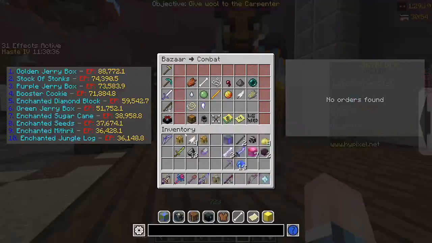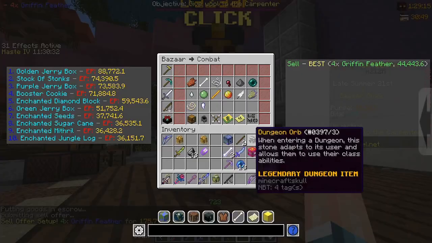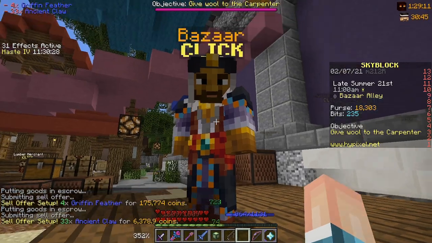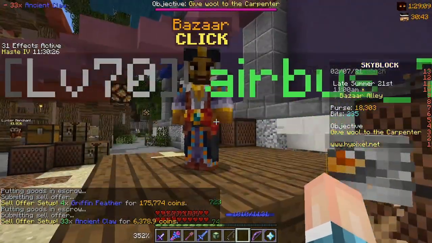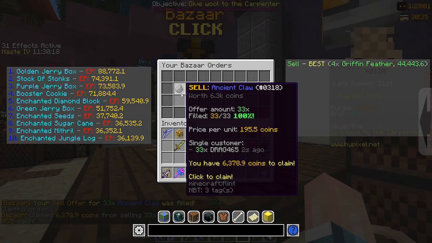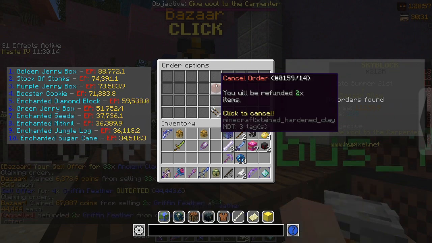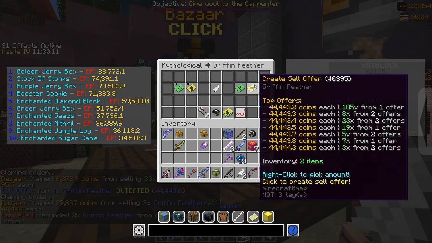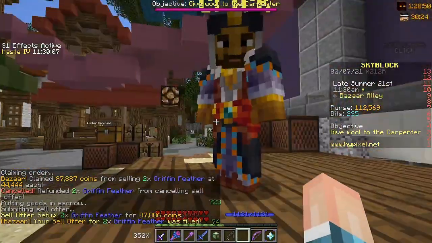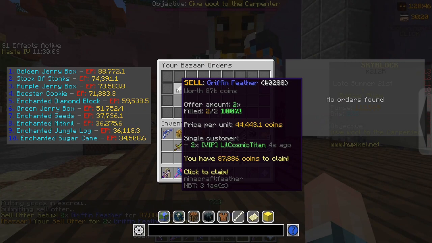So griffin feathers, these will sell for 175k, lovely. And ancient claw doesn't sell for much, 6k. And now we just wait for this to sell. There are the ancient claws and some of the griffin feathers. You will have to put them in and out a few times. The mod I'm using is Bazaar Notify, so it tells you when your orders have been matched or things like that.